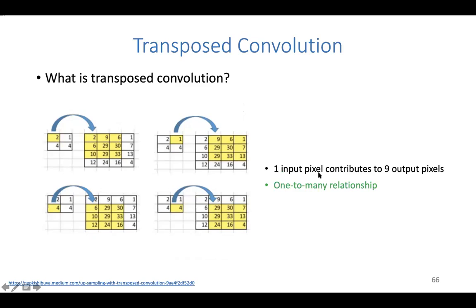So for transposed convolution, assuming you're using a 3x3 kernel, you want 1 input pixel to contribute to 9 output pixels, so that you have a one-to-many relationship. So this is your input now, a 2x2 input image, and you want this pixel value to contribute to 9 pixel values inside this patch, and this pixel value to 9 pixel values inside this patch. And obviously there is a filter involved. So there should be a filter that is multiplied to 2 and blows that up to 3x3.